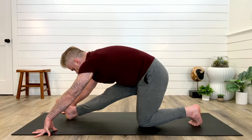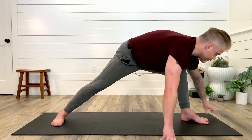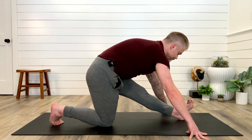And then we're going to get that one on the other side. So bend your front leg. Walk your hands over to face the side of your mat. Keep walking your hands over till your toes face the back, your rearmost heel faces up, and your knee comes down to the mat. Now straighten out your leg entirely and come up onto your heel and square your hips. And from there, as before, either stay up high like me or fold with chin curled to chest and attempt to touch your forehead to your knee.